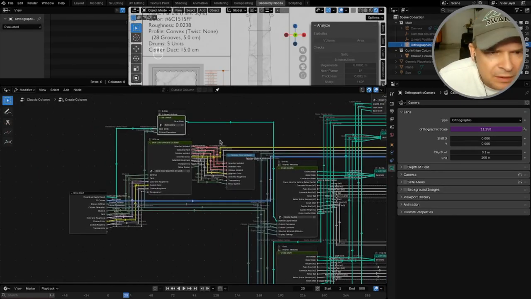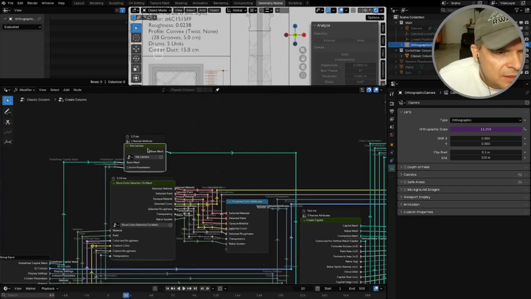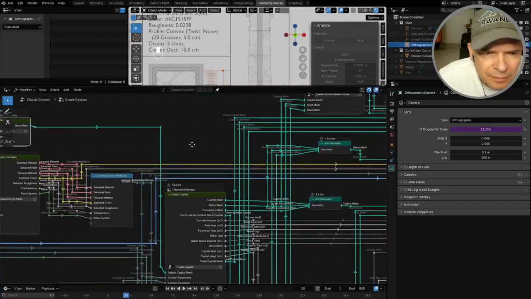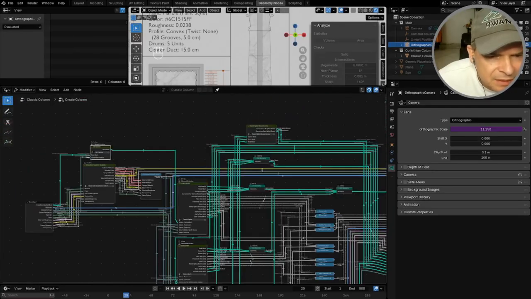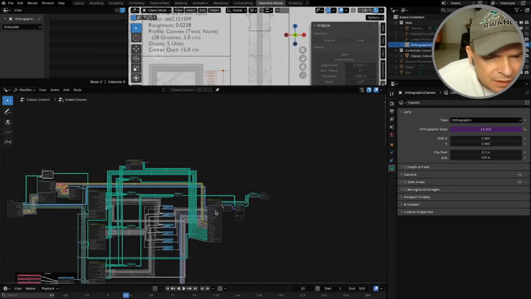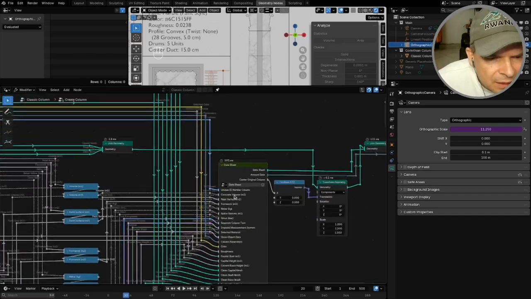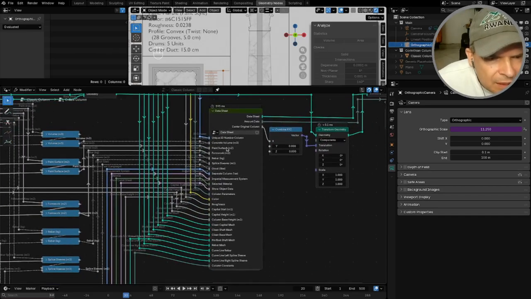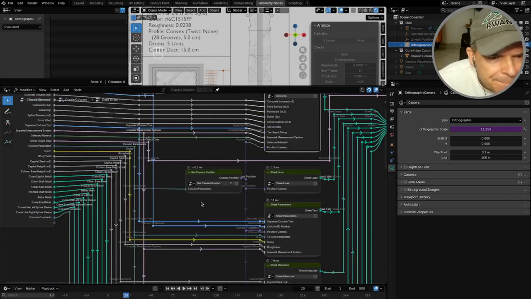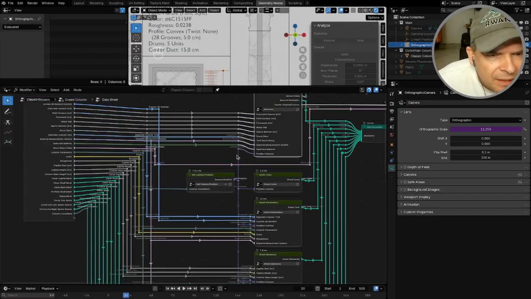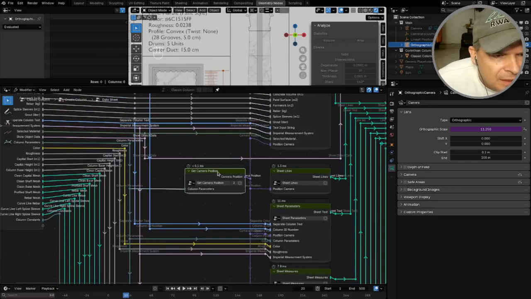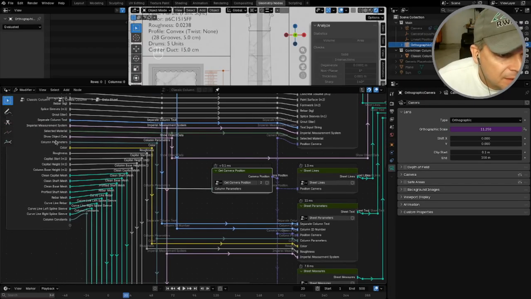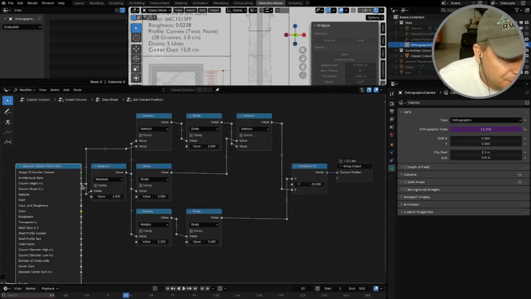So you can see that that is mesh. Let me see, where is... So once the camera is set, I get the camera position here.